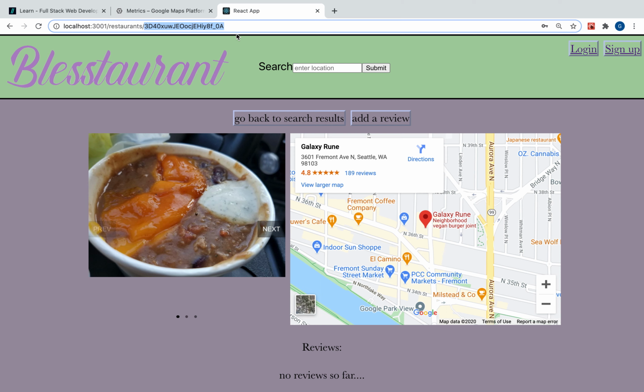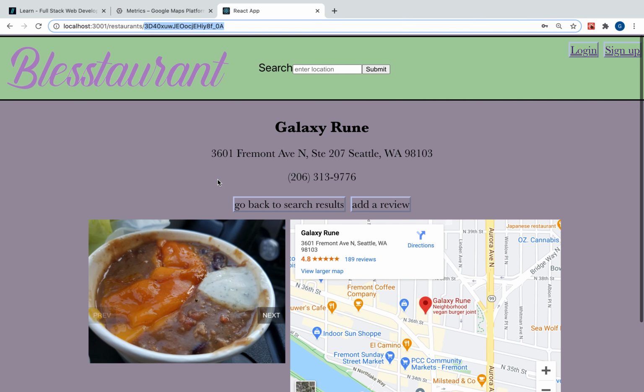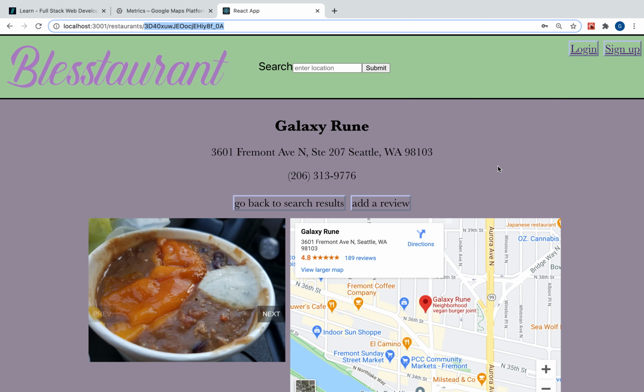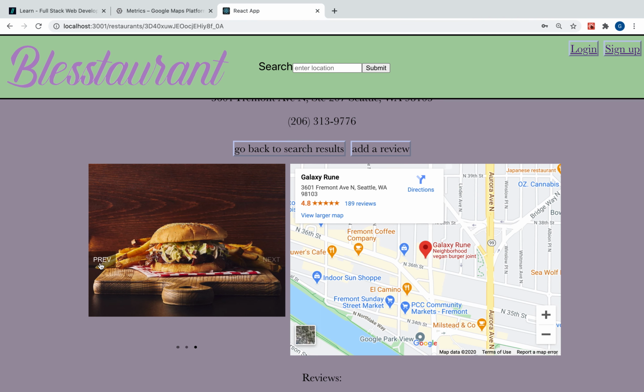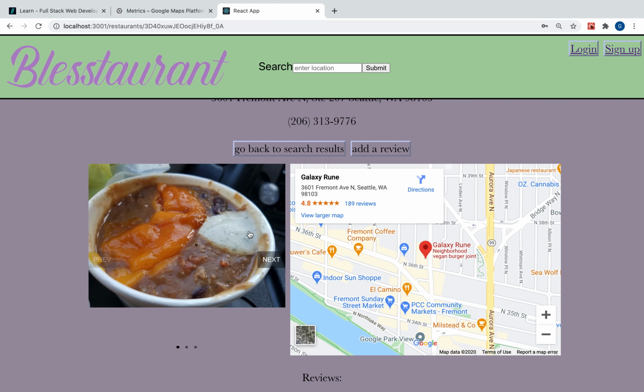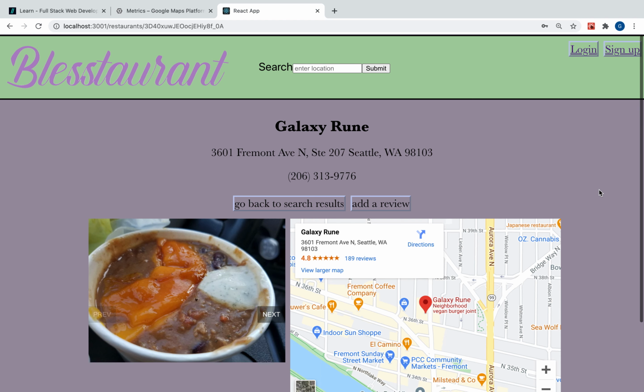At which point it returned all the information. So whether or not this restaurant's in my backend, I can still get all the information from Yelp. These images came from Yelp. I threw them in a little Nuka carousel. I also took the information I got from the Yelp API and threw it into the Google API and got a map back.